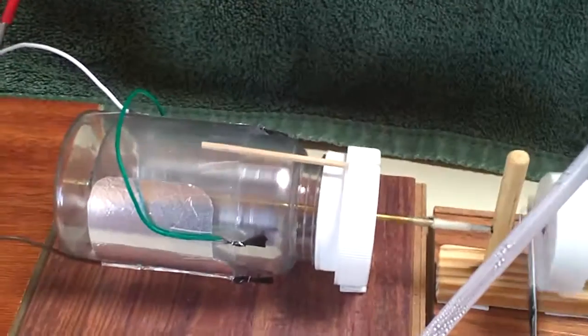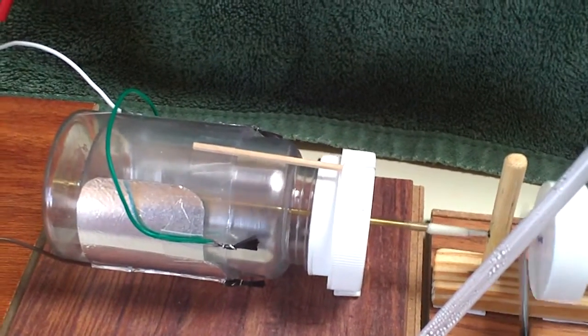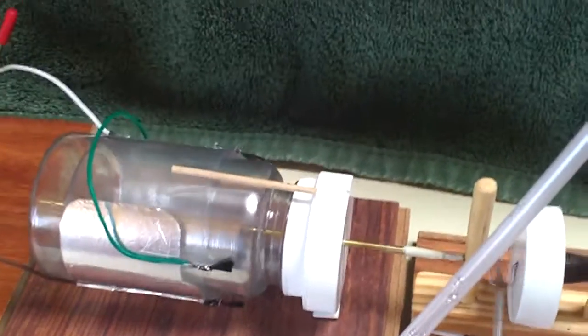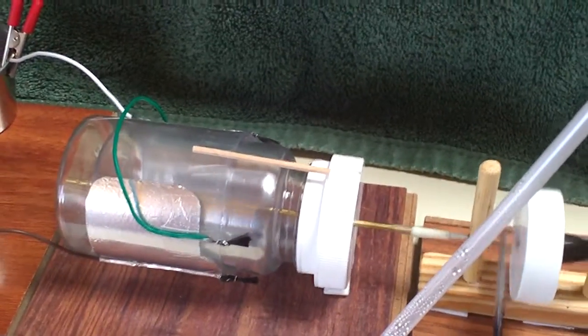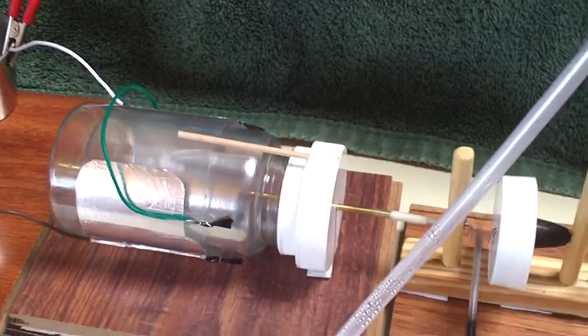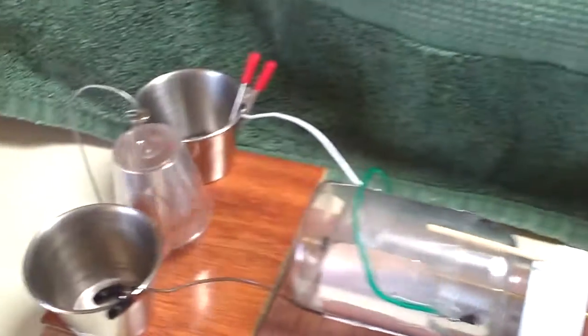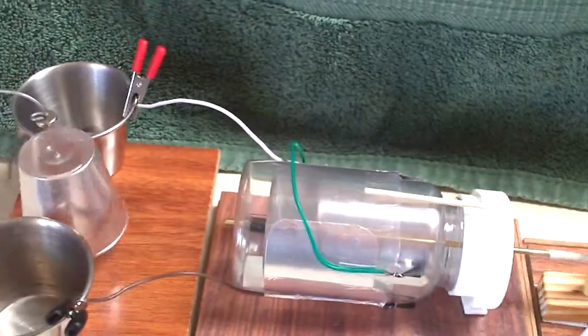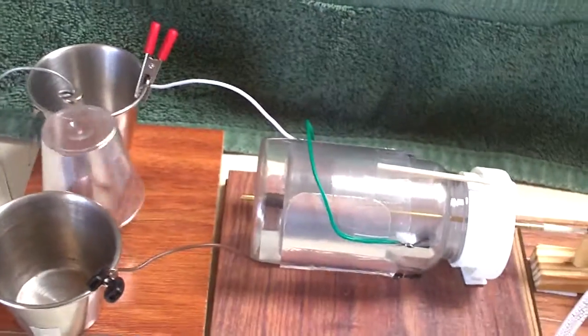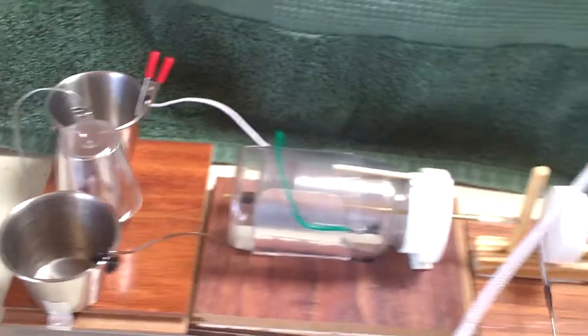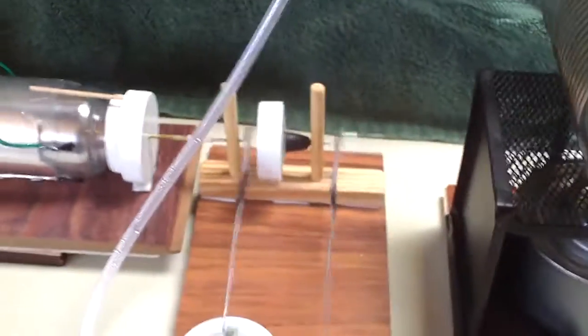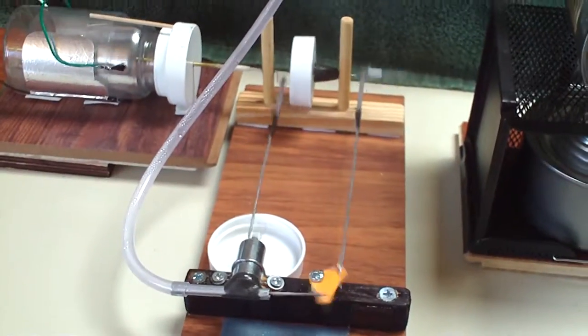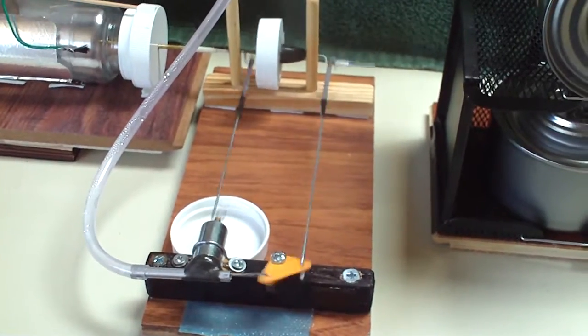That's the little electrostatic generator - the pill bottle influence generator that's basically a modified Voss design. And then that's an electrostatic motor that's being powered by the high voltage that generator puts out. It's high voltage, low amperage static electricity, basically, but the little steam engine is doing the job right there.